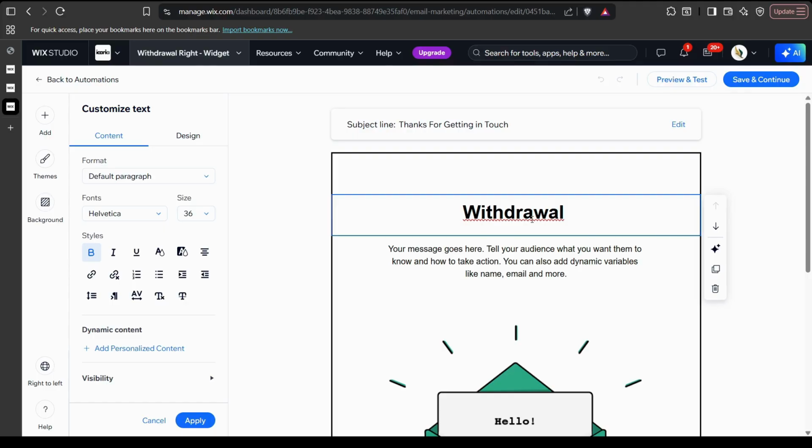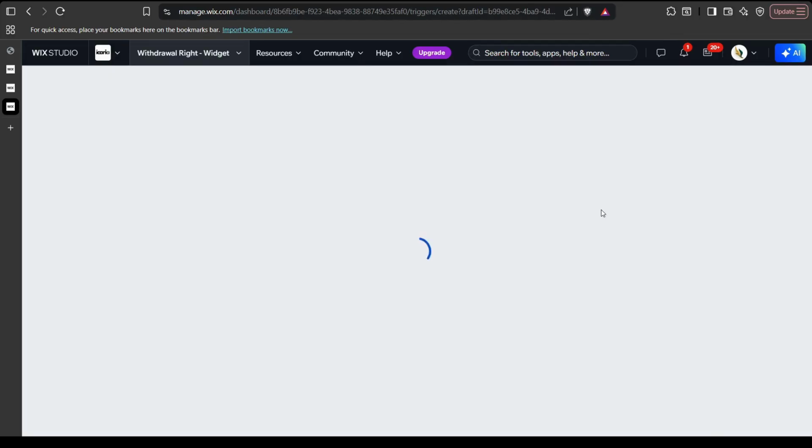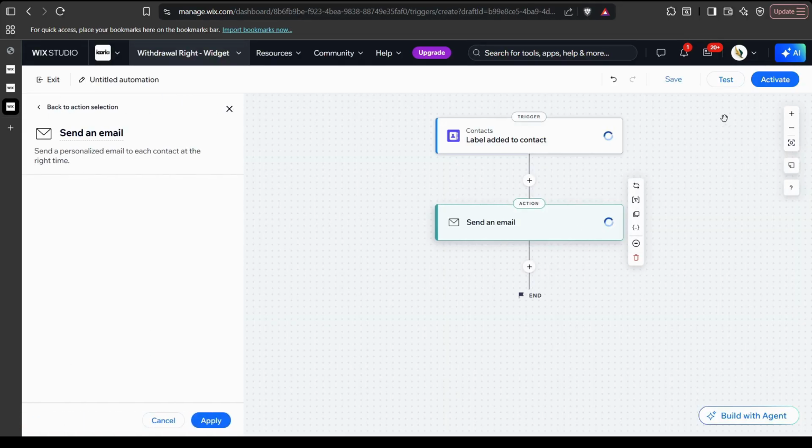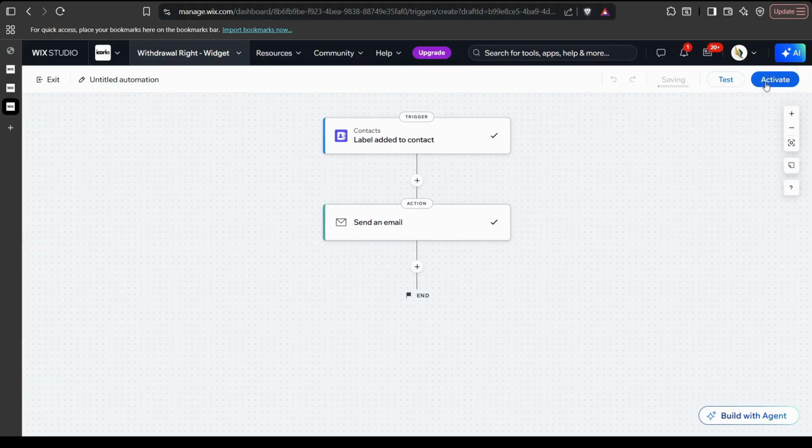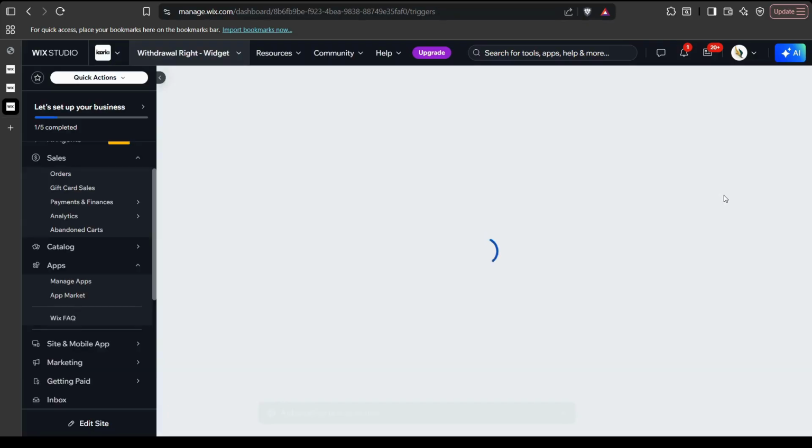Withdrawal form received, right? Save and continue, and that's it. That's pretty much it. We just activate this. We click apply. We activate it, and that's it.